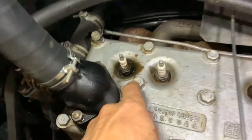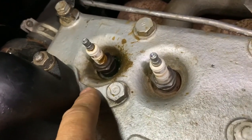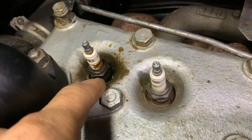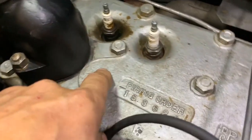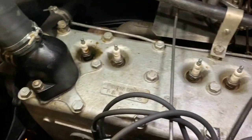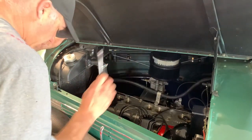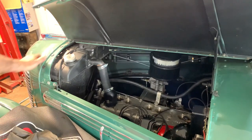You can see what's going on right here. This coolant is coming out of this area over here. It pools in around the spark plug well here, and then it burns off and leaves this brown residue behind. And left alone, it's going to make a mess of my engine bay and end up on the firewall and all the other areas. I don't think it's necessary to take the hood off to do this, but I'm going to anyways, just for good visibility. It's nice to open the area up.